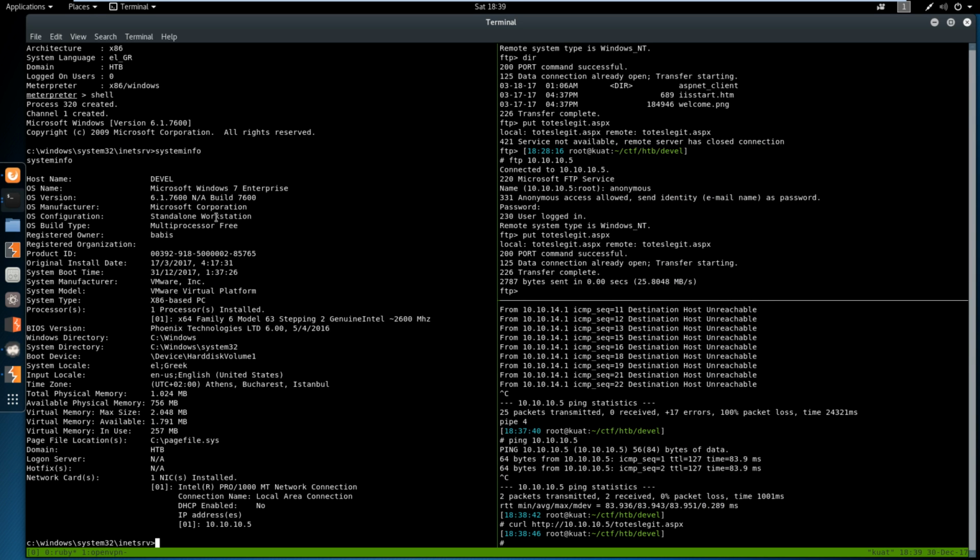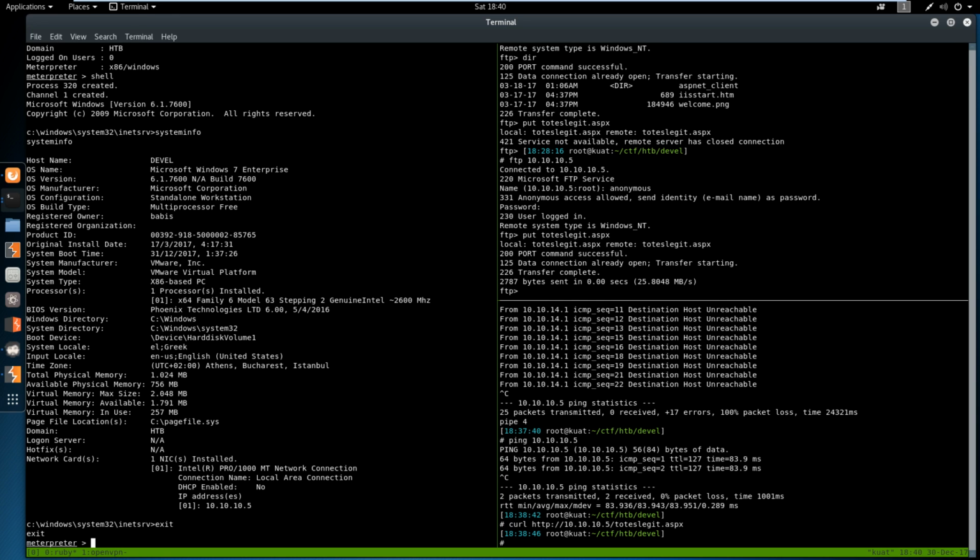Anyways, so I was mentioning earlier we can do a little bit of enumeration ourselves. So this is a good start, right? It shows us a little more detailed information about the box we're on, what type of processes we're using, the actual OS according to the system, and how much memory it has. You can even see the hotfixes, which this doesn't have any, that kind of stuff. So exit out of here.